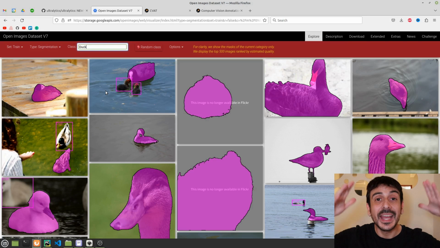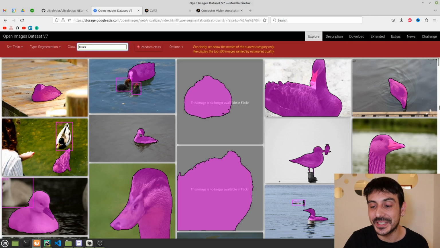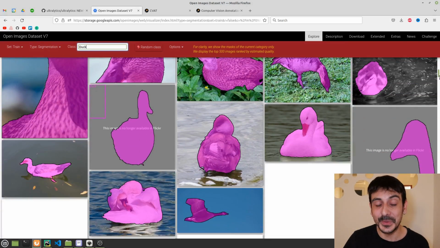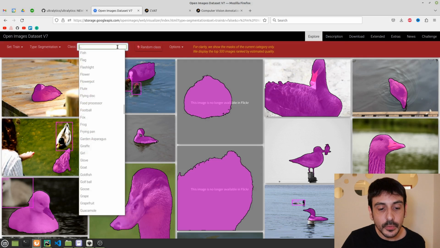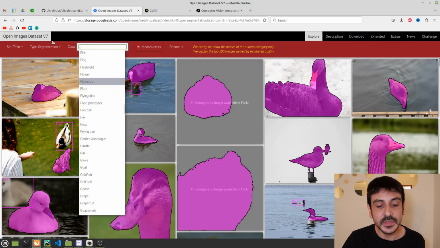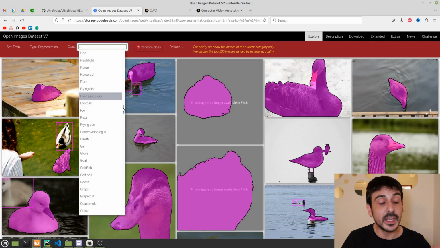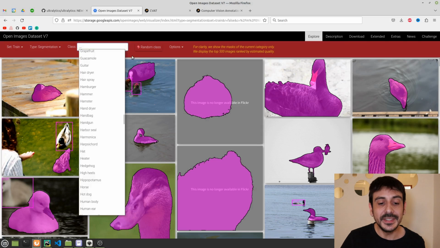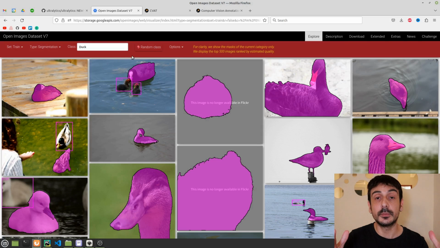This is the exact same duck dataset I am going to be using in order to train a semantic segmentation algorithm using Yolov8. And obviously you could download the exact same data I am going to use in this tutorial. If you go to Open Images Dataset version 7, you can just download the exact same duck dataset I am going to be using today, or you can also download another dataset of other categories. So this is about the data I am going to use in this project, and this is about where you can download the exact same data if you want to.